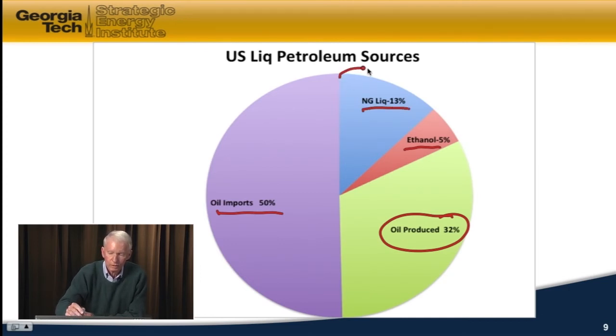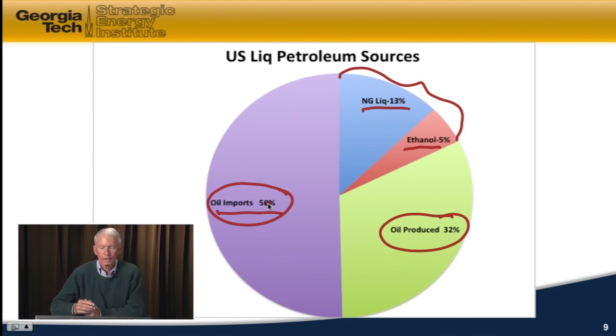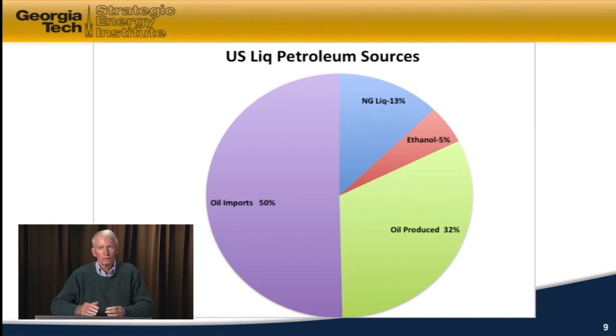So what we've done here, we made the pie bigger by adding these two forms of energy production to our oil, and that means that this percentage goes down. So it went down from 60% to about 50% by adding this to the oil to talk about liquid petroleum. So it's certainly a reasonable way to look at it, but when you're quoting these numbers, you need to be careful and define exactly what you're talking about. And you're talking about liquid petroleum, or what some people refer to as merely petroleum rather than oil.